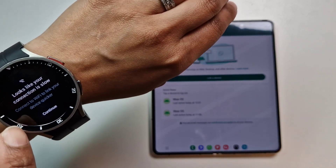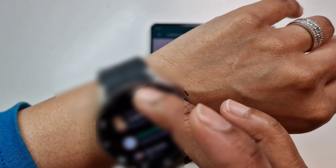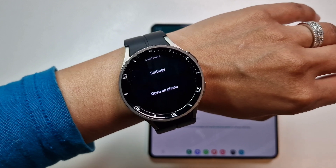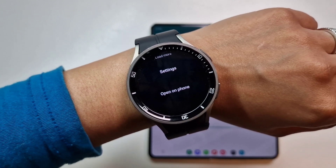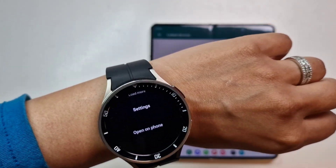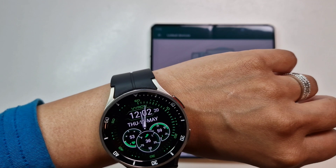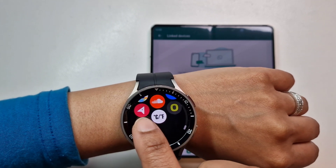It looks like your connection is slow — okay, here we are, it's come through. I've got WhatsApp on this watch as well. It's proven that we can have WhatsApp on multiple devices and watches. If you've got three or four watches you can install WhatsApp on all of them. I've now installed it on two of my watches. Going into settings you can see the same options again: notification, security, logout — the same as I showed you on the Google Pixel Watch.